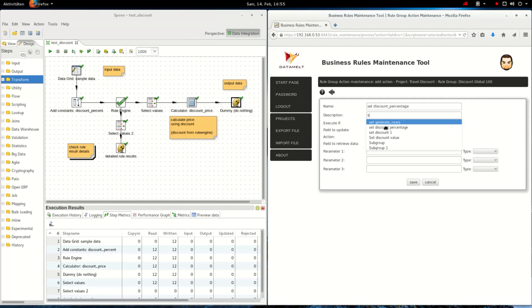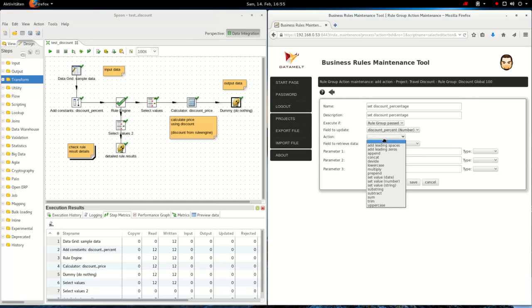And what we want to do is set the discount percentage to a certain value. This action is executed if the rule group that we defined previously passes. We select the field to update, which is discount percent, and an action.